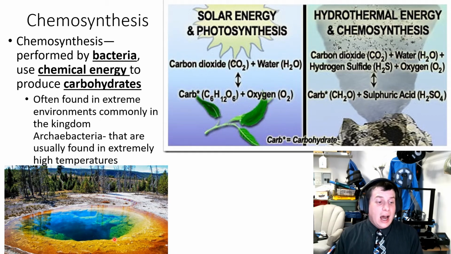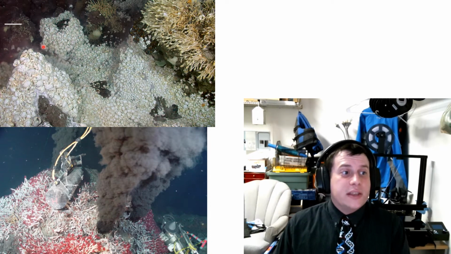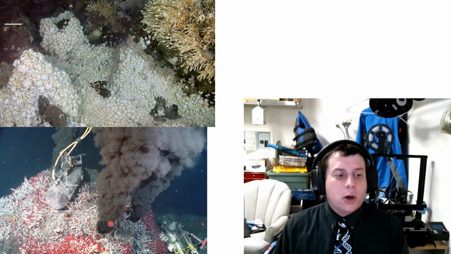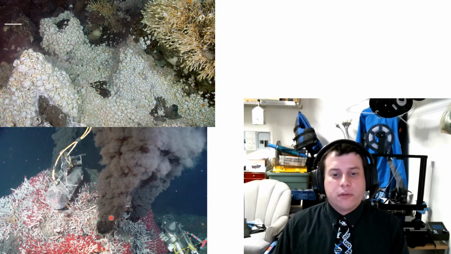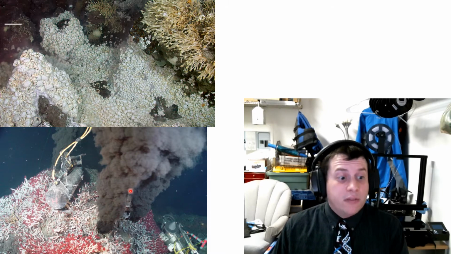But one day, somebody got the idea, hey, let's take a look inside this thing, and they were shocked to find life. Not only that, you can find life in a bunch of other places that uses chemosynthesis. So another place where you'll find this is the bottom of the ocean. These are deep ocean hydrothermal vents. So this is hot water boiling out of the ground, up into the water column. The water coming out of here is actually above boiling.